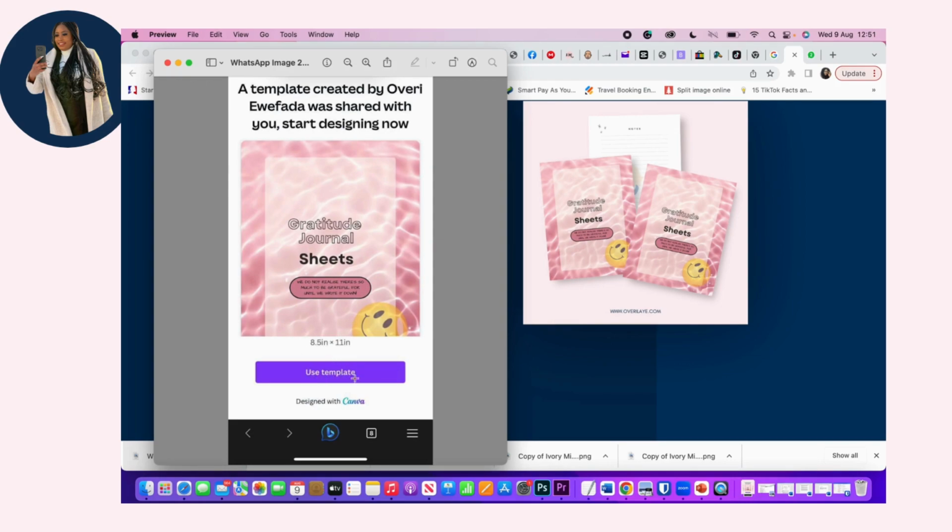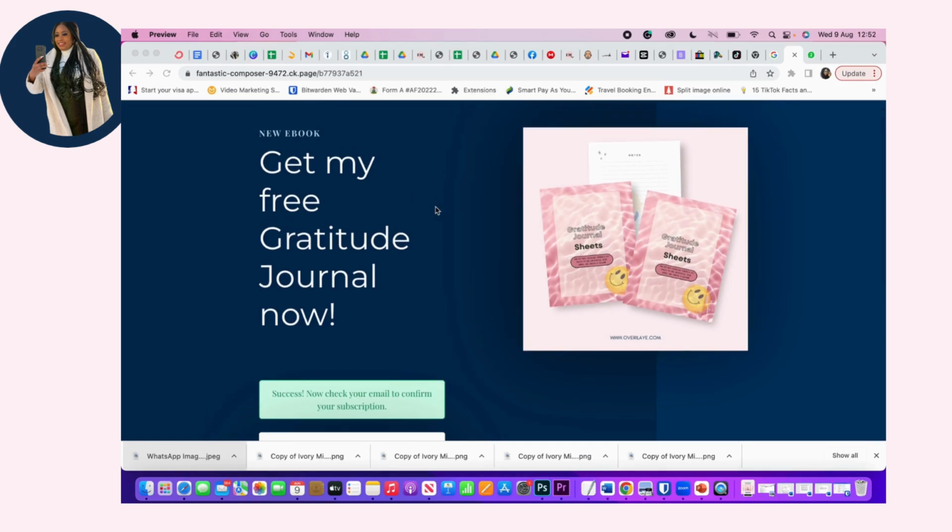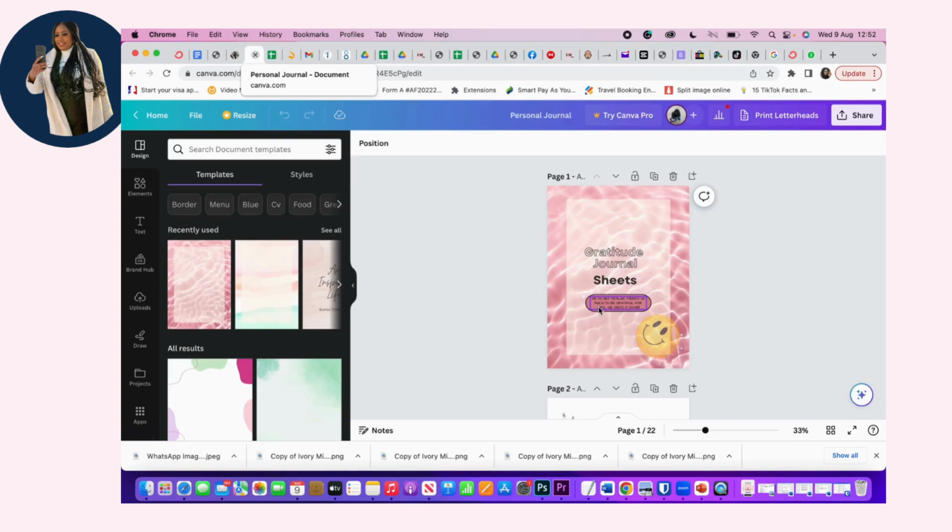Now this template is going to pop up inside of Canva. If you do not have Canva on your phone, you can download it easily. I'm going to drop my Canva link so you can use it to download your free Canva on your mobile phone. Or if you want to use Canva on your laptop or iPad, you can go on Canva web, create your profile there, and you have access to this material. It's quite easy. I'm going to show you what the journal looks like. You're able to use the journal, edit it, and do whatever you like with it.